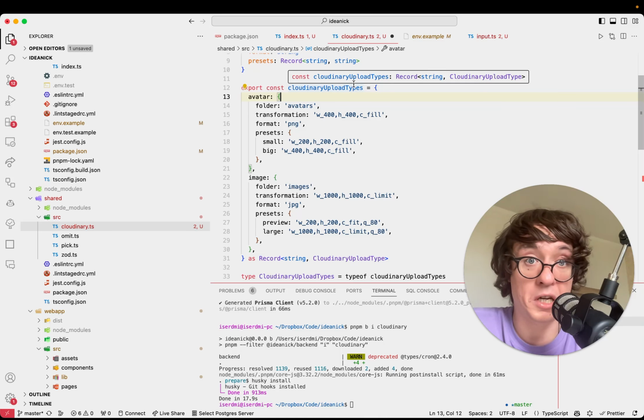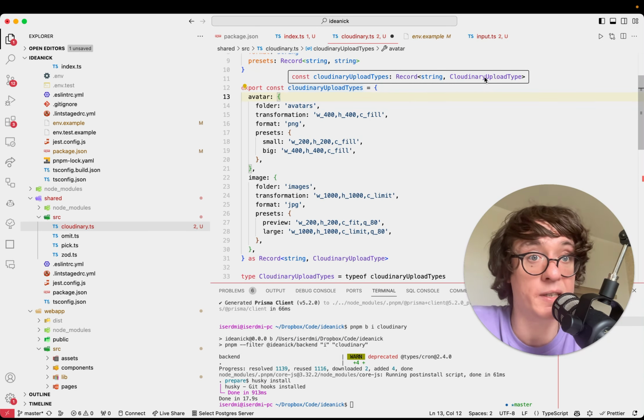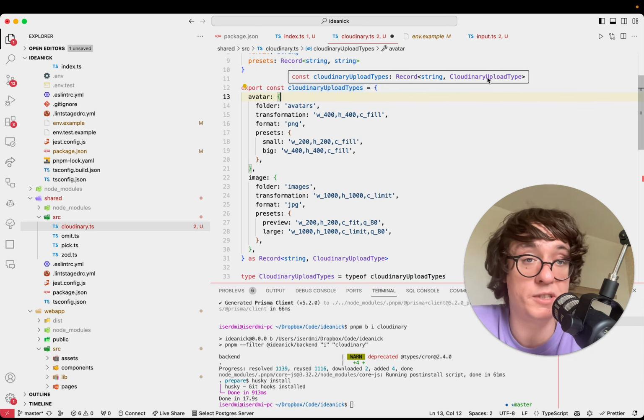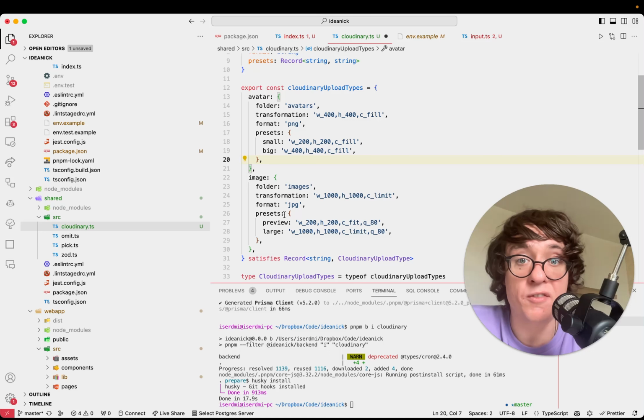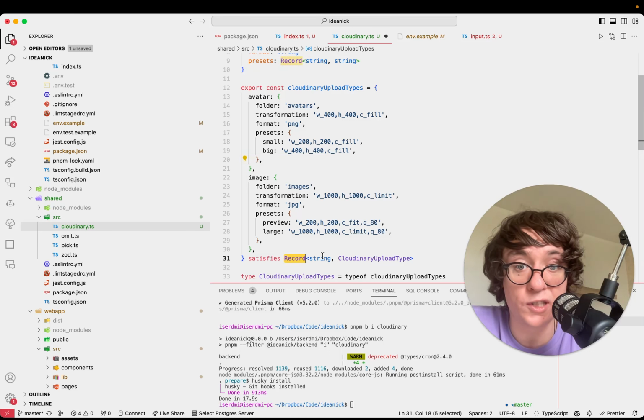Yes, I know it's some kind of object where the keys are strings, avatar and image, but we don't know it's specifically avatar and image. And there is Cloudinary upload type, where presets can be anything. Satisfies checks that this type corresponds to this type, but still specifies the final type of this one.